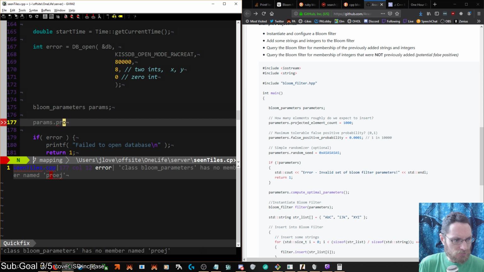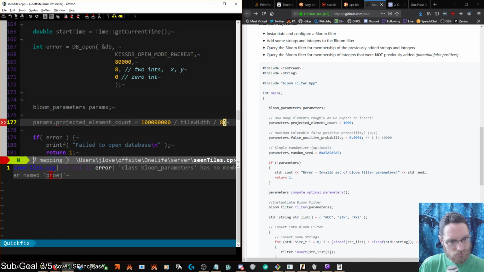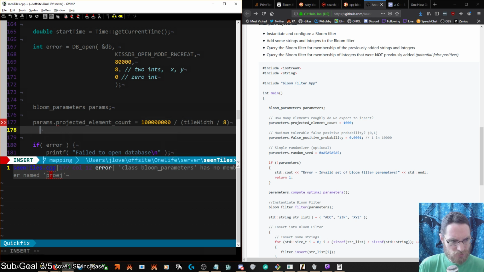Projected element count. So I guess we could scan through things, get an exact count of the lies. Let's think about the points. Equals, as of this writing, divided by, how do we do tile width here? And that basically makes it a constant, but this is more how we're thinking about it. Or we could have just done 8 here. False positive, this is entirely fudgery.